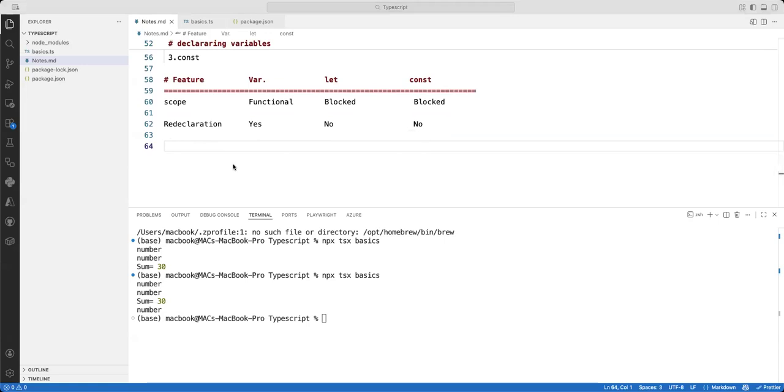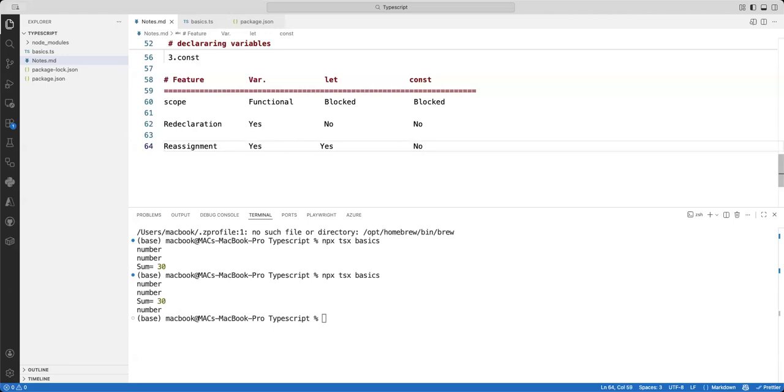Next, reassignment. Yes, it is allowed for var. In case of let, that is also allowed. But in case of const, it is not allowed.